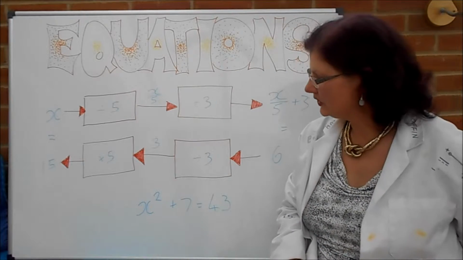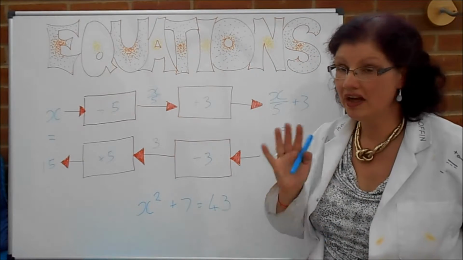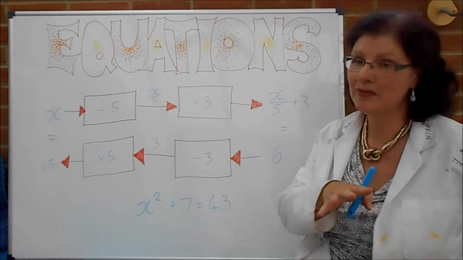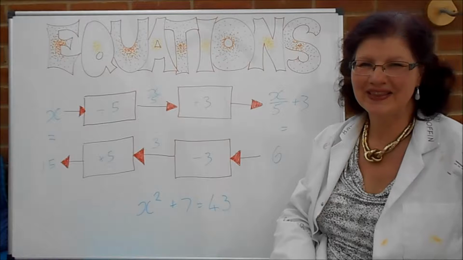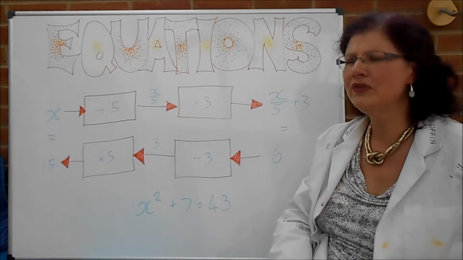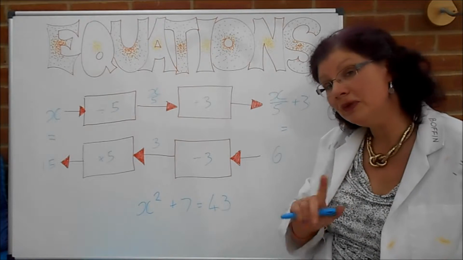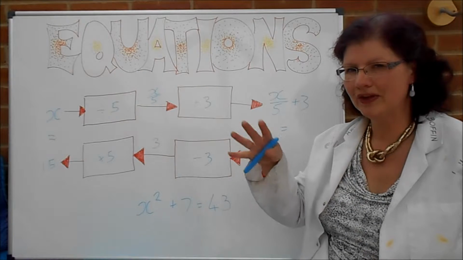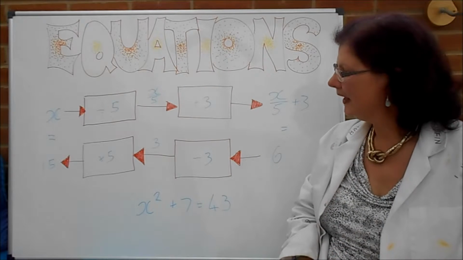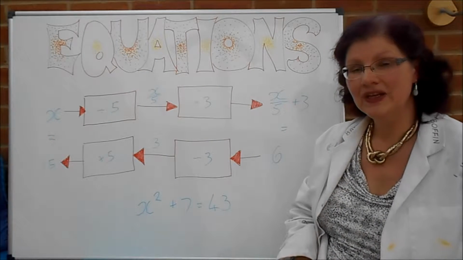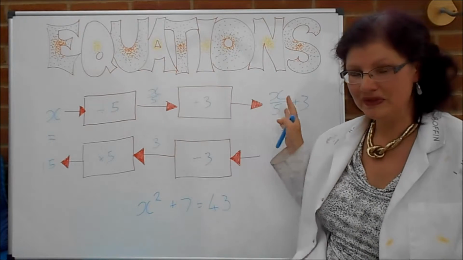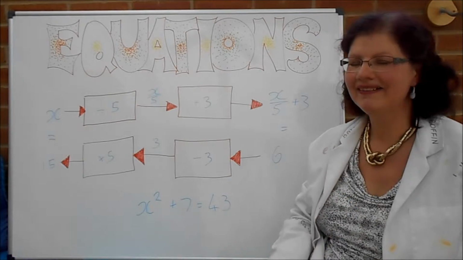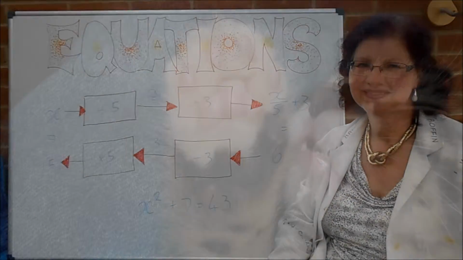Right, x squared. Squared, I hope you're happy with that. If not, check out some of the ones on simplifying algebra, which tell you all about squares and cubes and things like that. We've also got a playlist on powers and roots, though some of that goes a little more advanced, so don't worry about the harder ones in there. Okay, x squared plus 7 equals 43. So we need to wipe these down, start off, put some different things in the brackets. Have a go at that, and I'll see you in a couple of minutes with the answer.